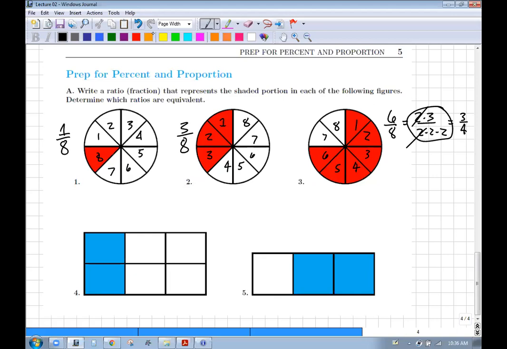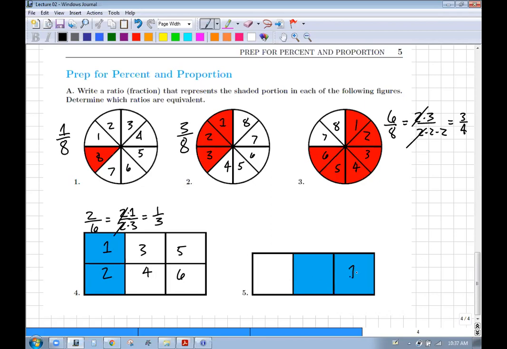Your algebra, arithmetic, fundamental theorem of arithmetic. You can always write a number as a product of primes. So prime decomposition. We'll get into that later. Some basic fun stuff. So let's look at these blue ones down here. Here we got 1, 2, 3, 4, 5, 6. So we got 2 out of 6, which we could simplify. 6 is 2 times 3. And we can write 2 as 2 times 1, right? So the 2's go away, and we're left with 1/3. So 2 out of 6 is the same as 1 out of 3.